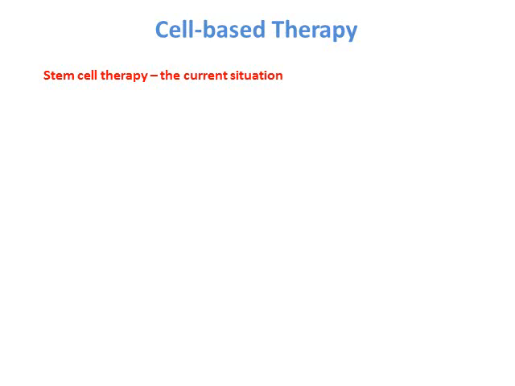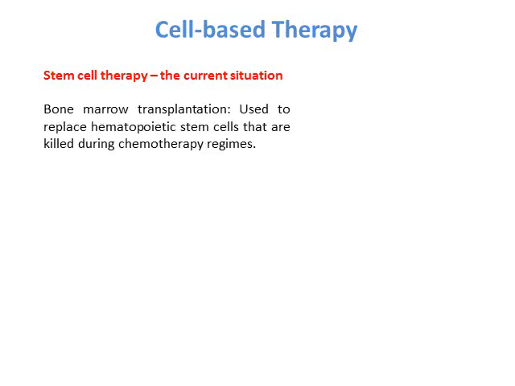So what's the current situation then with this technology? Well, the bare bones of the fact are, and some of you may realise this already, that stem cell therapy or cell-based therapy has been around for donkey's years already, in the form of bone marrow transplantation. So if you're unfortunate enough to have chemotherapy or radiotherapy at any point in your life to treat cancer, one of the consequences of that can be that your hemopoietic stem cells, the stem cells in your bone marrow, get wiped out.